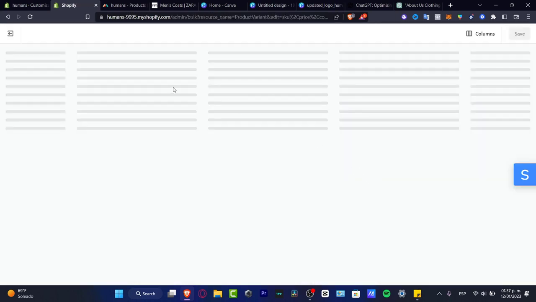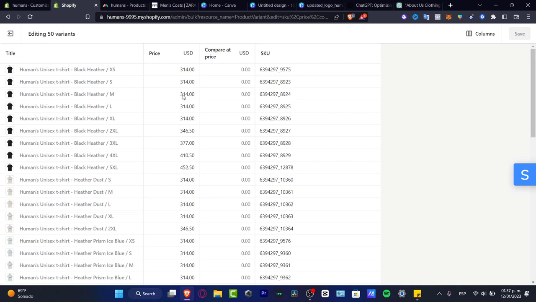So here in the bulk editor, what I want to do is to change the actual price. So here it says compare at price. This is the actual price where you're selling your stuff. So I want to change this into 210. So I'm going to do exactly the same thing in here, and $240, 250, 310, 310, like this. And this is what I'm going to be doing with all my actual products.